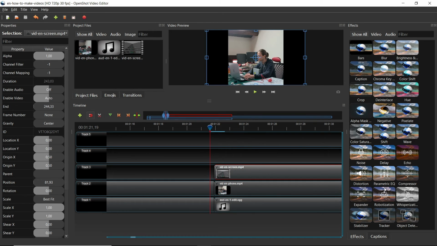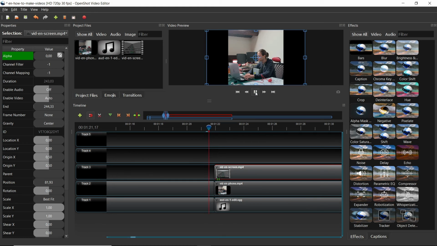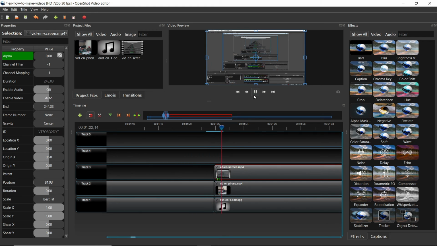And actually there are many effects here that I don't care about at all, and here in the alpha section you can set if you want your video to be transparent or not, and I just use it to make different videos go into one another smoothly. So at the beginning you need to go to the left side and put it at 0 alpha channel, and after whatever amount of time that you want, you put 1, and automatically OpenShot will do a fading effect, which is what you are looking at.